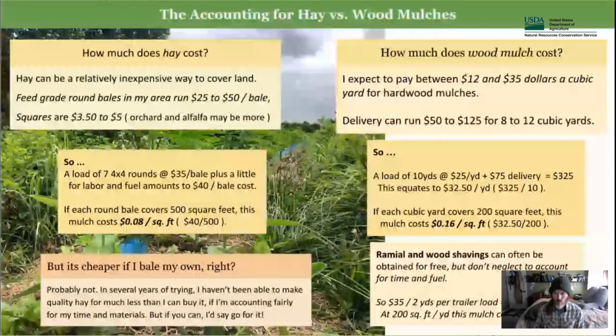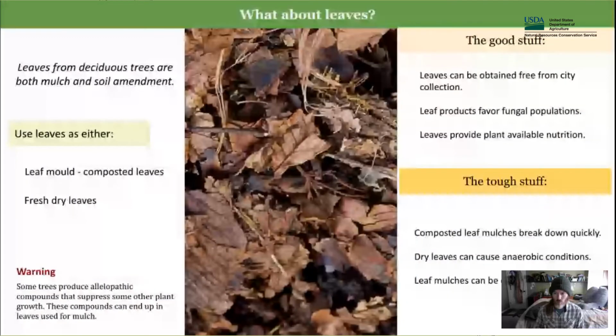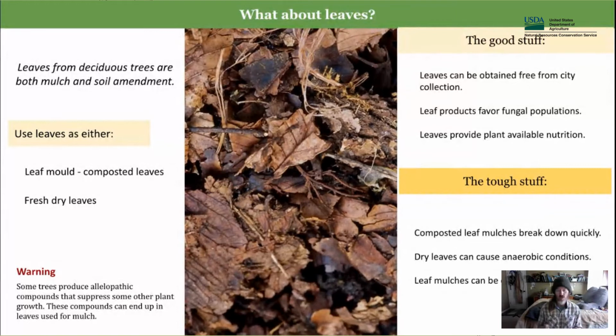There's a couple other types of material that you can use, and we'll go through them quickly and then be at a good check-in point. Leaves you can really use for mulch, and I would say that leaves walk this line between being a mulch and a soil amendment because they do tend to break down pretty fast. You can get them as pre-composted leaves, leaf mold they call it. It's a more digested form of leaves, as opposed to fresh dry leaves that you can just rake out of your woods or maybe obtain in other ways through the city.